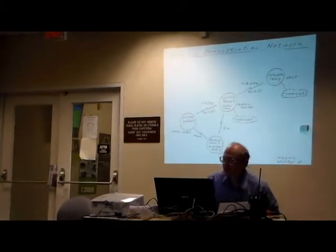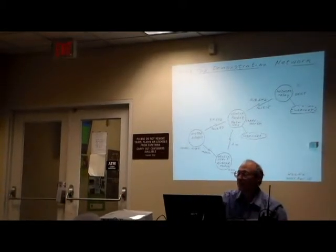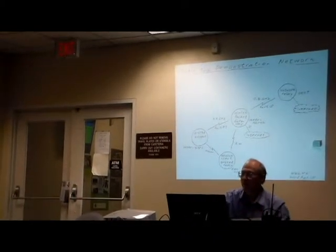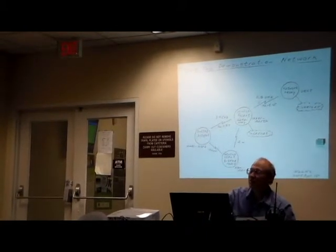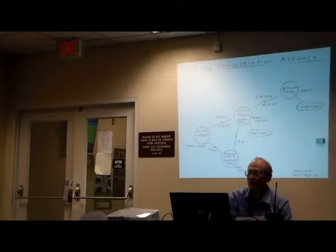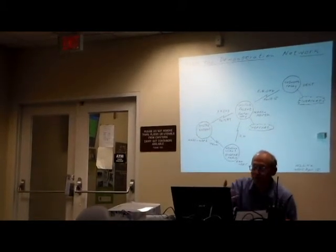And notice that the north side is in the center, because it's kind of like the hub, and from that we'll build out. And I use clouds as internet, it's a typical symbol. Straight lines are an Ethernet cable or cable, and a lightning bolt is radio waves. And so notice here, we have the Part 15 network over here at 5.8 gigahertz, because that's what folks are building. And that's very interesting. I like to support that, because again, this is in support of what Mark wants to do.